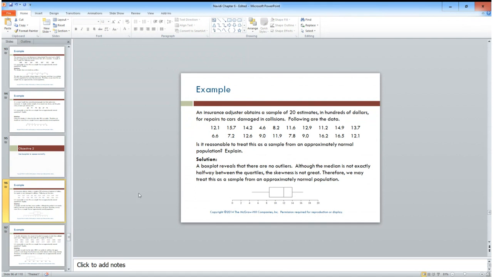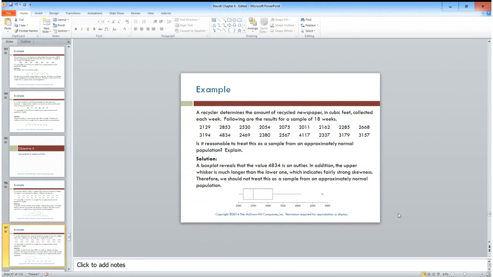All right. Now, here's one that's also, oops, that's not it. There we go. Now, here's something that deals with the number of pounds or cubic feet of recycled newspaper that came in every week. And this is like 18 weeks. What you'll notice is most of the values are in 2 or 3,000. And you have one here that's close to 5,000. So draw using the dot plot. Remember your upper and lower boundaries. Don't forget about that. Then that's an outlier, that 48,000. And strictly based upon the existence of an outlier, we would reject this. Also, there is skewness to that right side, which is probably created because of that outlier. So reject normality.